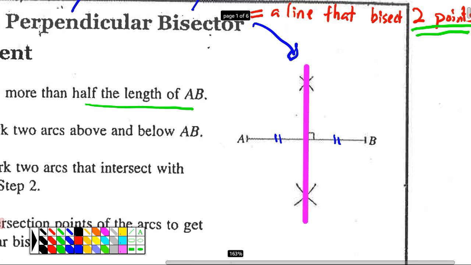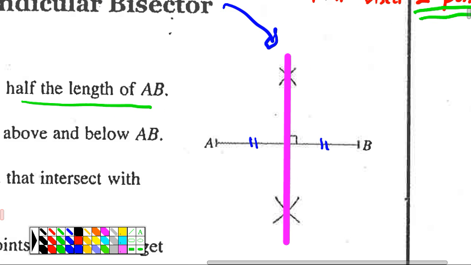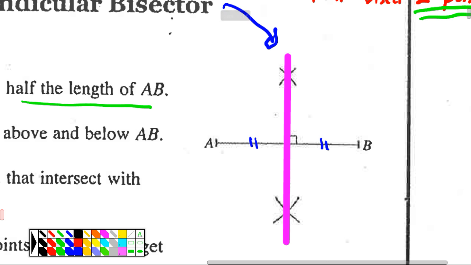So I look at the diagram here. What I want you to do is this. I want you to open such that it's slightly bigger than half. Do I have to measure? No need. So put your needle at A. What I want you to do is draw an arc. Ignore this cross. Just open a random one and draw an arc. Draw now on the paper. I will draw now with my. So I will place it here, and then I will draw an arc.